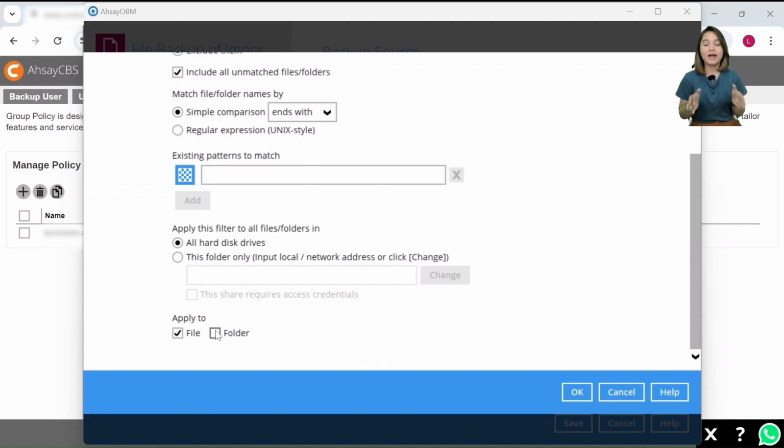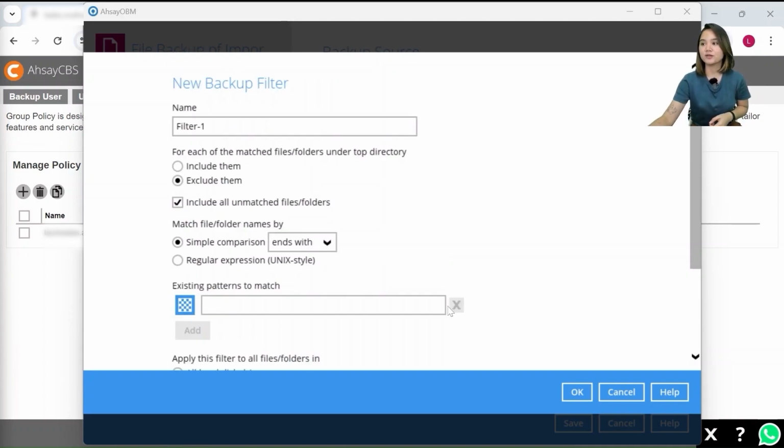Now that we've done a run-through on the basics, let me show you the simplest possible way to understand how a filter actually works, including the recommendations to maximize the efficiency of this feature. Let's start with this backup set and create a filter that will include files containing the word task in its name and exclude the unmatched data from the pre-selected folder for the backup source. Let's start by renaming the backup filter.